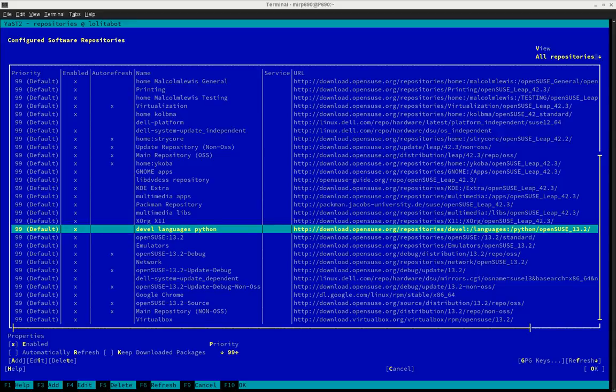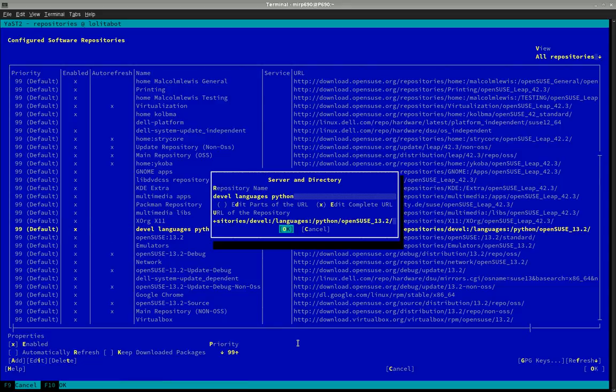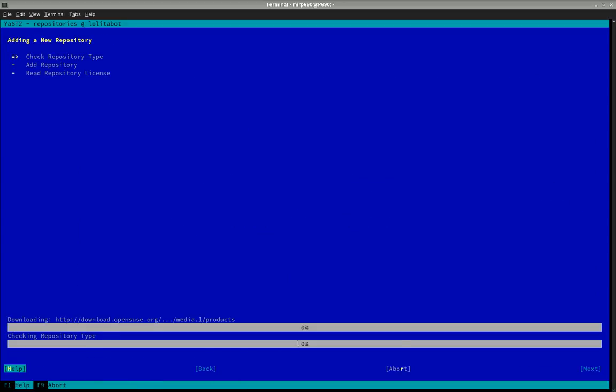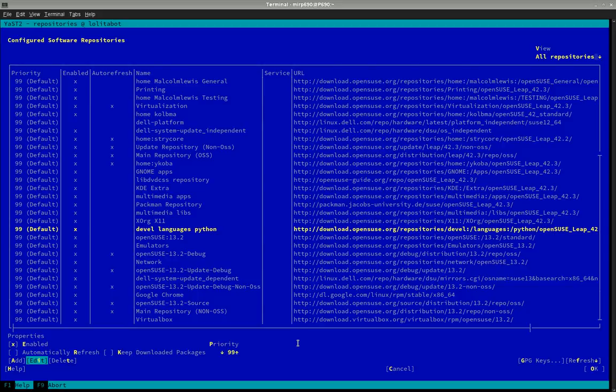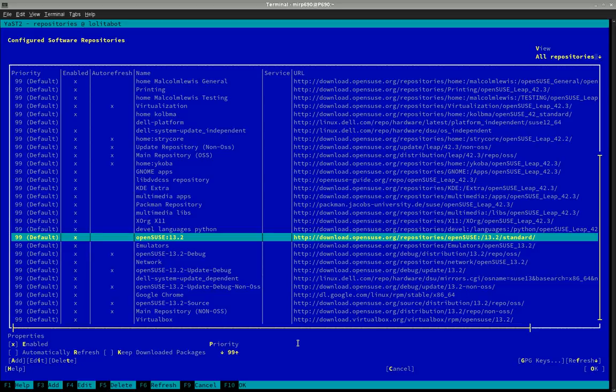Okay. That's a very strange name for a repository.